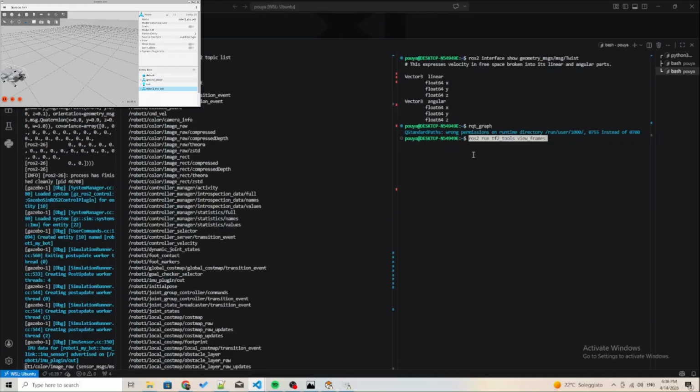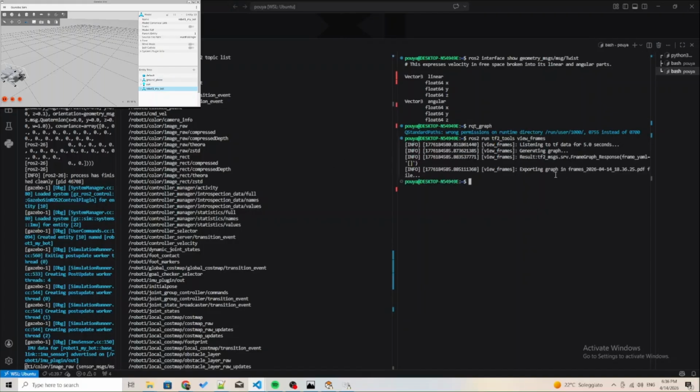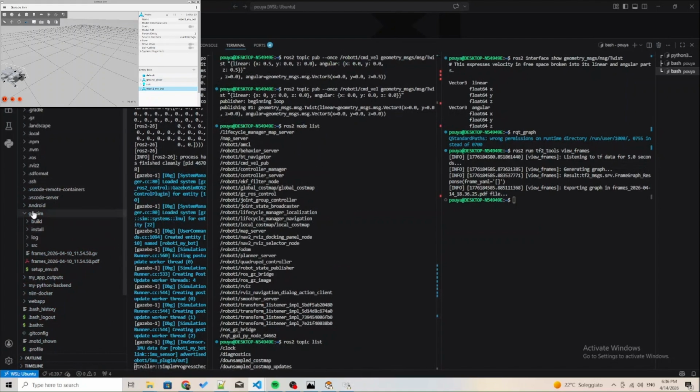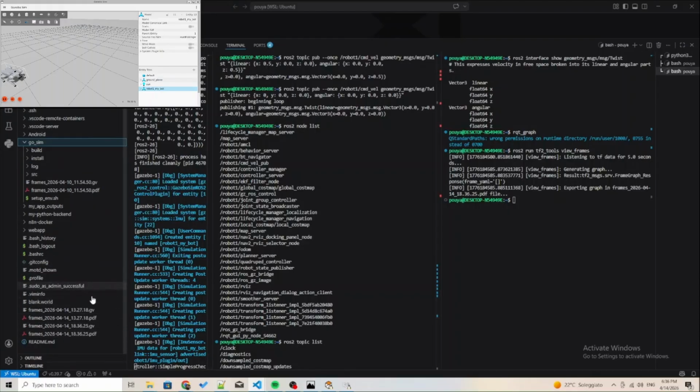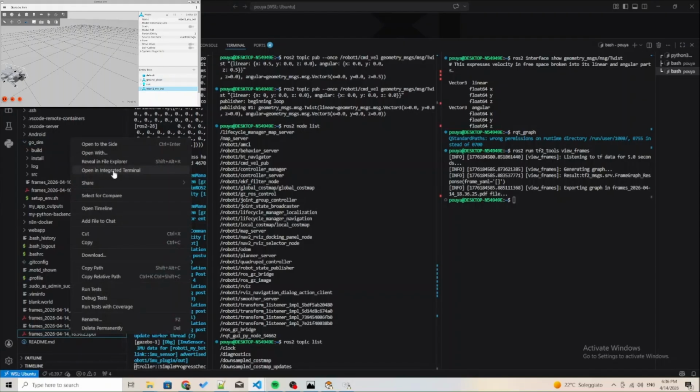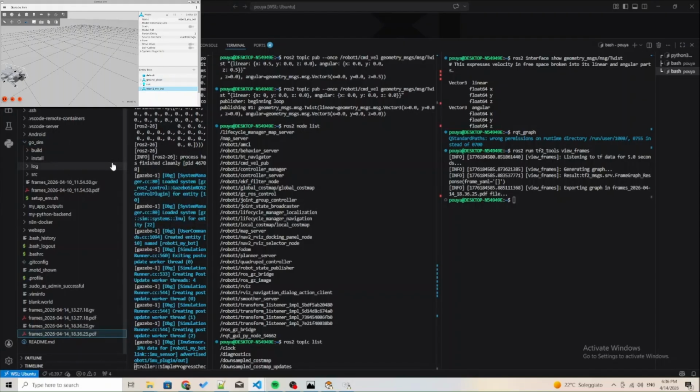One important and also informative thing is ROS2 run TF2 tools. This command gives us, okay, we have it here. When I use this, it creates a PDF. Let me see.